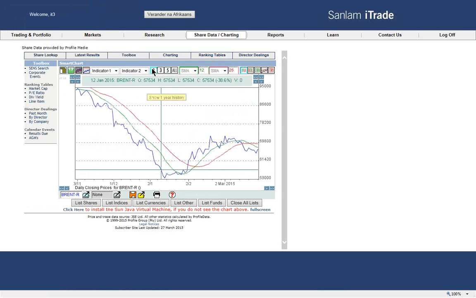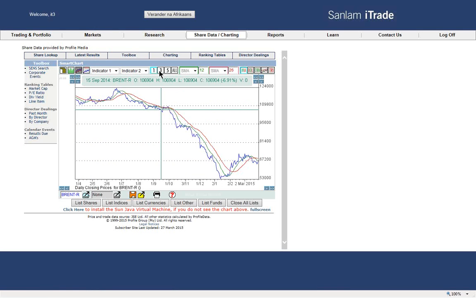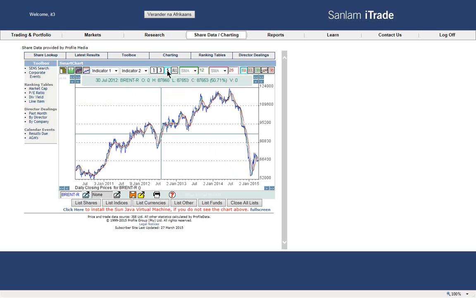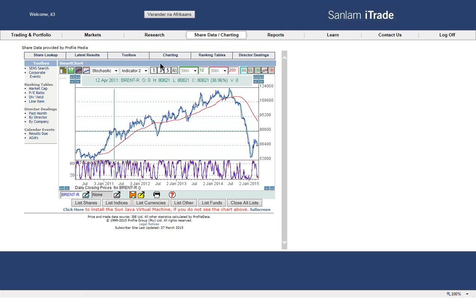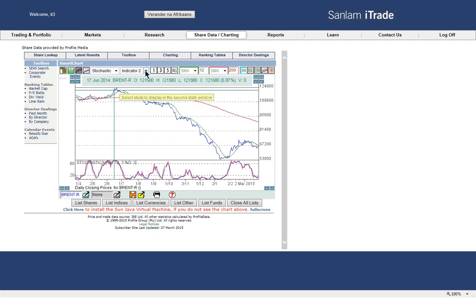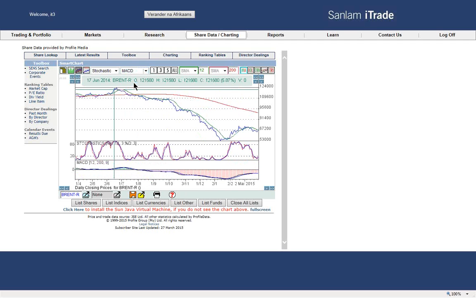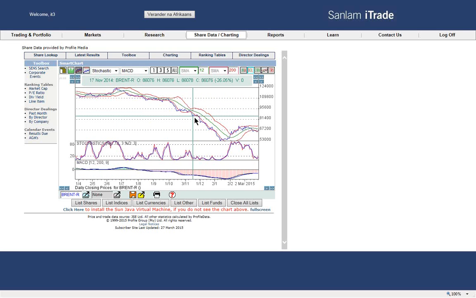There's the oil price. You can view it over a year, over 5 years. You can see there's some moving averages. You can change the moving averages. Let's change that, say, to a 200-day moving average, and you see the 200-day moving average on the chart. You can add indicators like stochastics. Let me shorten this a bit. And your MACDs and all those indicators. You can add Bollinger Bands if you want. And there's quite a lot of things you can do on the charting pages.